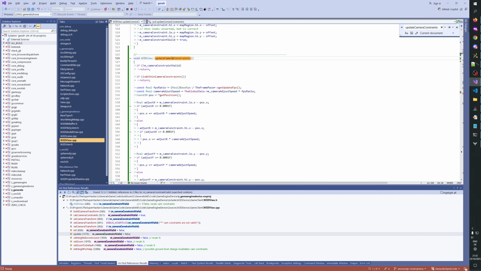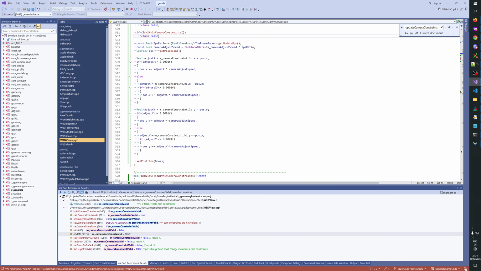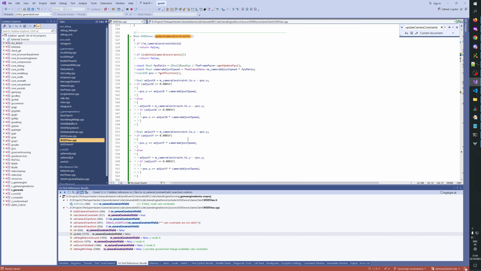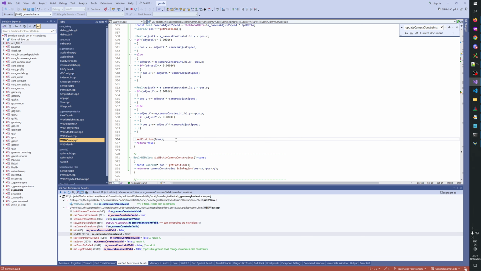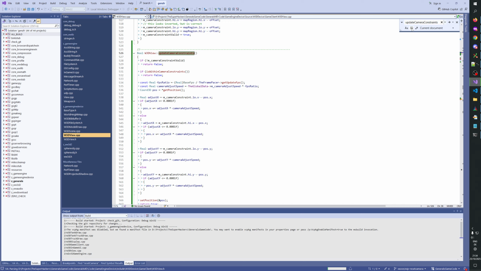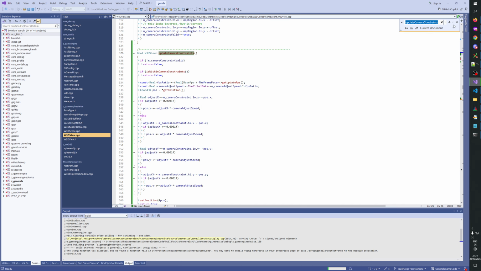Maybe we need to return the bool here. Then here we return false, and here we return true. Maybe that's a problem, that it doesn't do the recalc every frame. Hold on, we still need to do recalc camera like this.